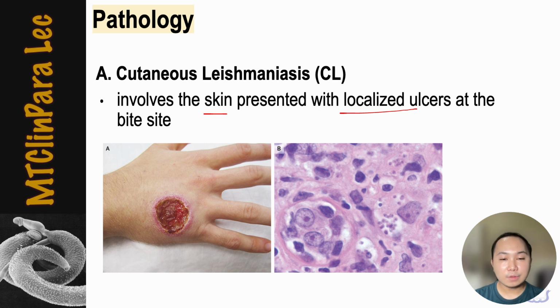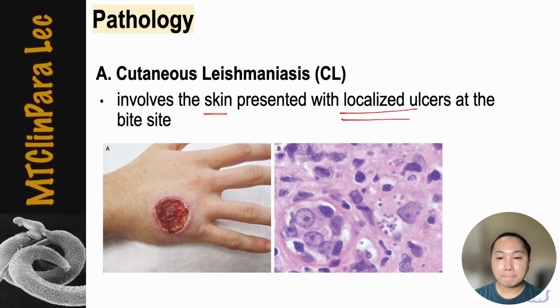So just a bird's eye view of the life cycle for the Leishmania parasite. The mode of transmission is through the bite of the particular insect vector. Later on, we have different types of vector for each parasite. Your cutaneous Leishmaniasis is the most common form of the disease, and usually is caused by several species under Leishmania. The incubation period ranges from 2 weeks to several months, and an erythematous papule, or what we call the localized ulcer, is present on the bite site where the particular vector was located.